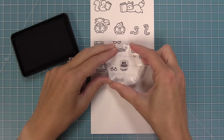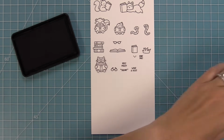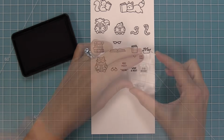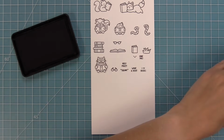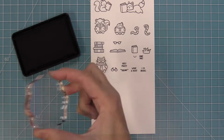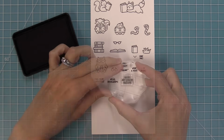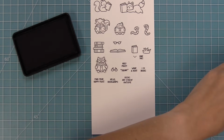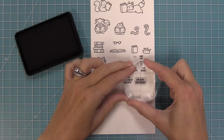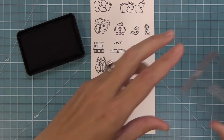We have all these cute little tiny words. We have squint for the mole and also holy moly for the mole. We have what a hoot, which is so cute with the owl. We also have I love books, because who doesn't? Then we have find your happy place, which I know reading is my happy place. We have hello bookworm, which is so cute with the worms, of course. And then books are stinking awesome, which is adorable with that sweet little skunk. We have I'm nuts for book, which is perfect for the squirrel.